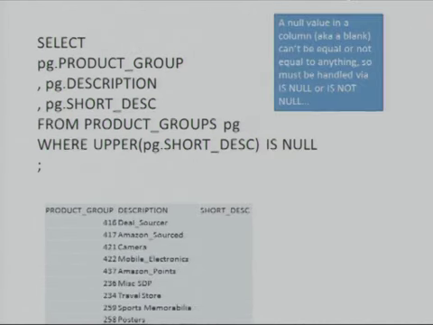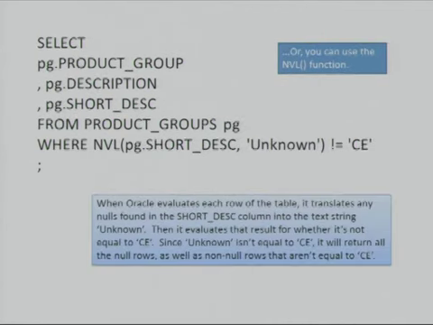You can use IS NULL if you're looking specifically for nulls. You can also use this function NVL, which basically converts, if it's going through those records and finds that what's in that column for that row is null, it translates that into whatever you tell it to translate it to. The way you use that function, similar to what we did with the upper, we took the short description column and wrapped it in the function NVL. So it starts with NVL, start of the parenthesis.